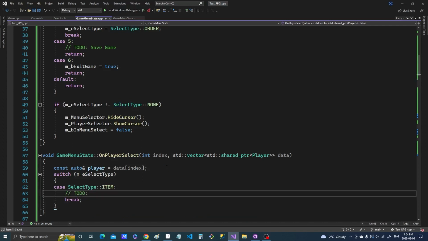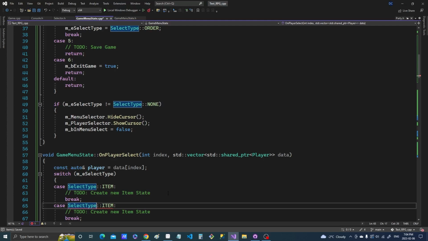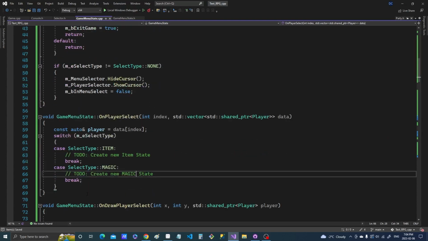So basically, if we've got here and we're in player select and we select our player, we're going to want to actually push an item state. So we're going to have to create new item state. So the same thing here, magic. Create new magic state.